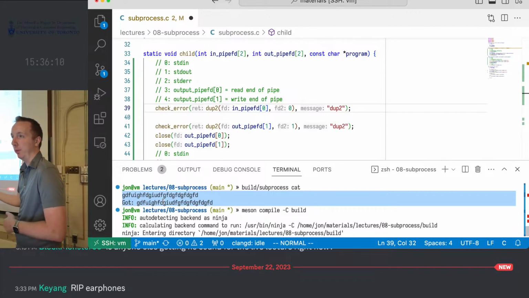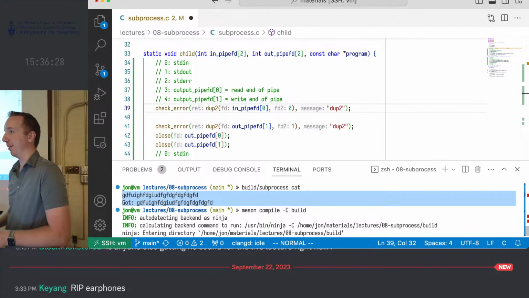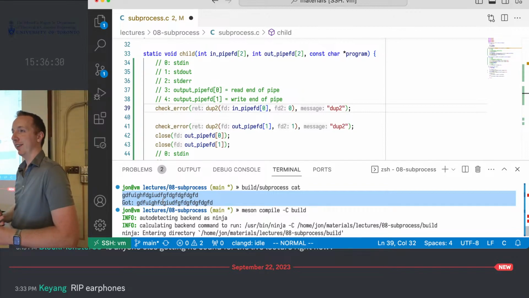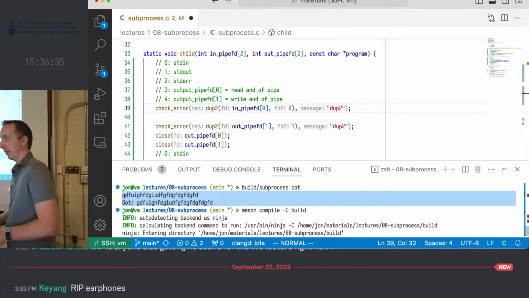Remember, cat's really stupid. It just reads from 0, writes to 1. So it would have written to 1, which I replaced by the write end of the pipe. So it filled that pipe up, which is just like memory managed by the kernel. And then my parent process read from that. So the parent process read whatever I wrote.